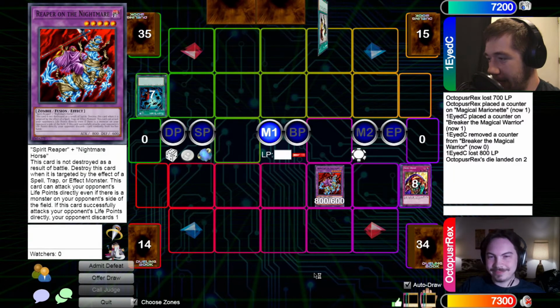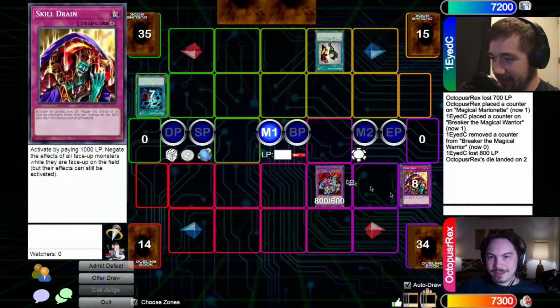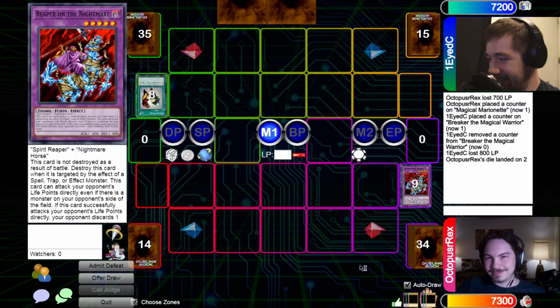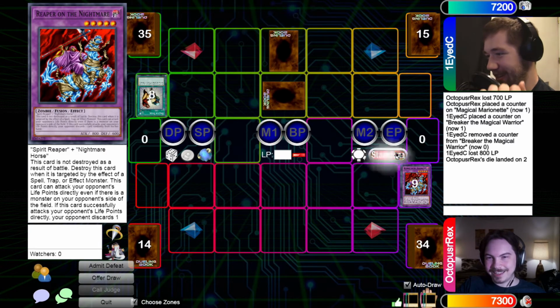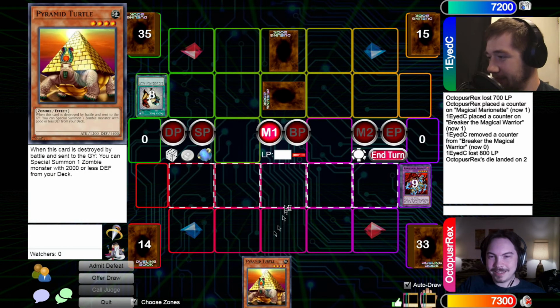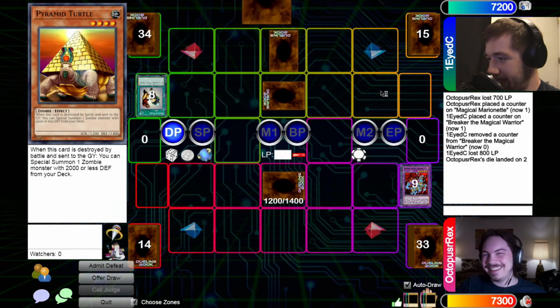All right, I'm gonna go ahead, Snatch Steal, target the Reaper of Nightmare. Oh, it goes to grave. All right, we'll set 1, set 2, and now we're in a top deck war. Let's go. You definitely have the advantage. Stand by main, set 1, pass. Oh, I love to see it.